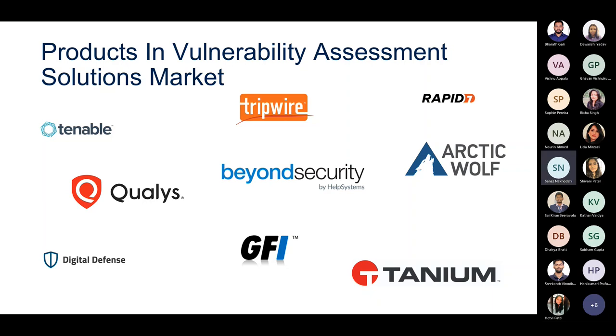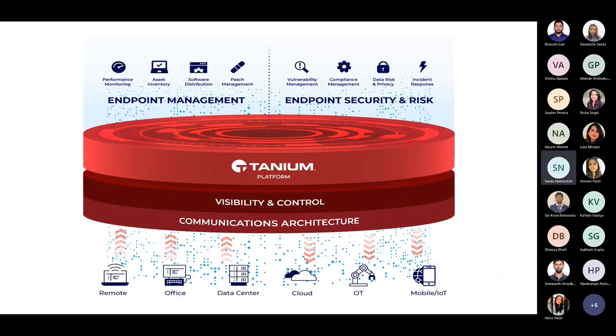What I chose from these products to go a little bit in depth and find out how those kinds of products work in an actual environment is Tanium. Tanium is one of the platforms that was recently developed, and it's growing as well. I can see that each year they are adding new modules to Tanium. It's a platform that gives you lots of modules in order to find any risks, in order to manage your environment. It gives you visibility of your environment and how the users or your endpoints talk to each other, etc.